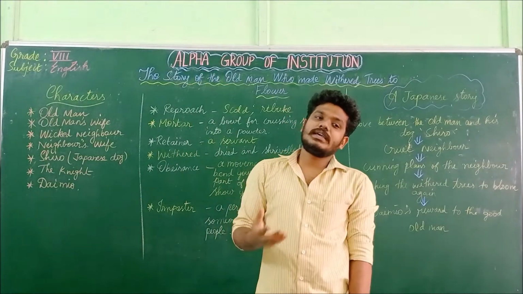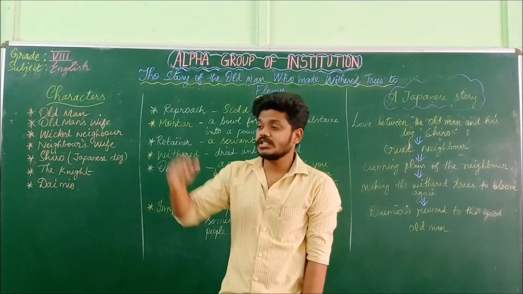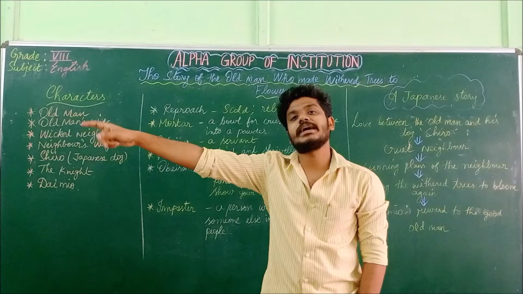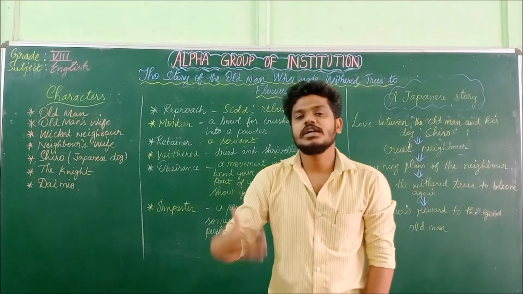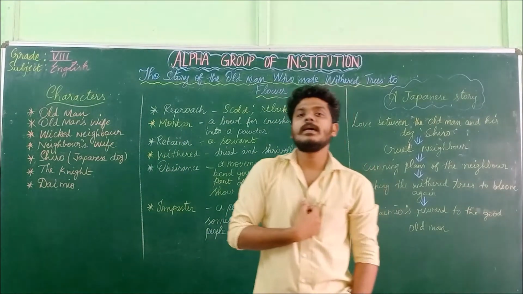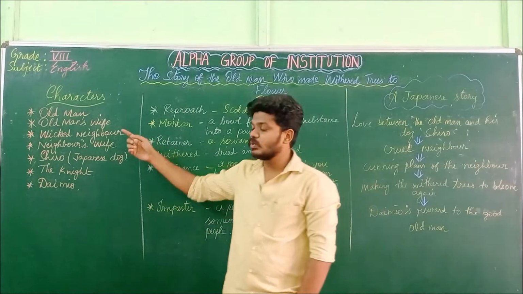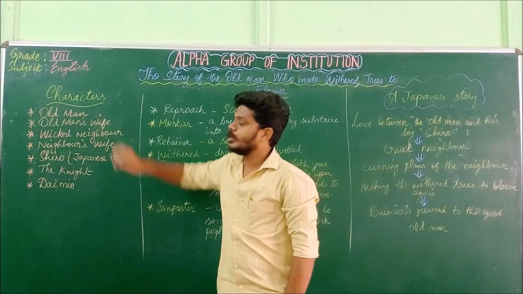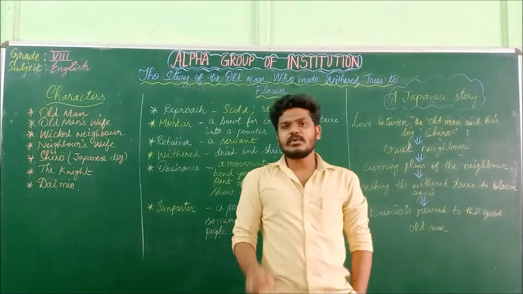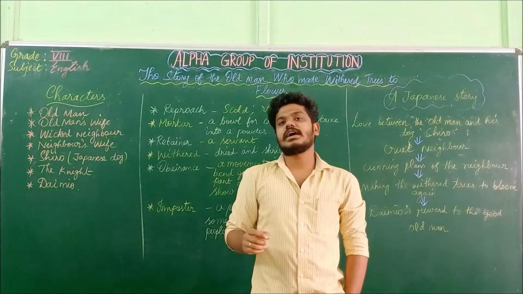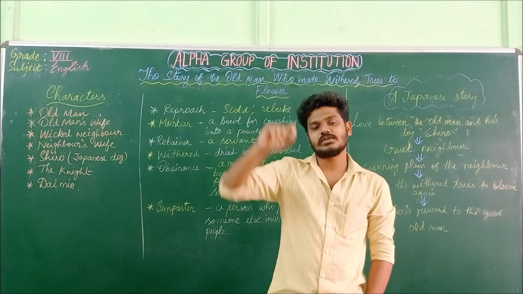So he has nothing to do on that day, so he just asked the retainers to call the old man to meet him, and he can do some magic so that he can be amused with that. So they called the old imposter, that is the wicked old neighbor who was in the disguise of the old man. Okay, so the Daimyo discovered at the very first sight itself that he is not the person who came on that day.